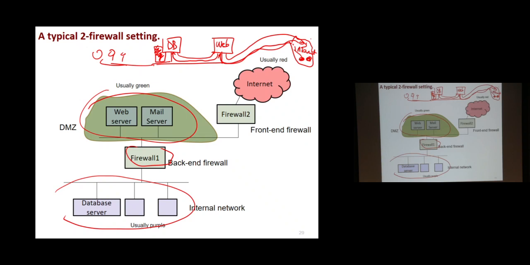Whenever the firewall sees packets coming from the internet, it will immediately drop them. For this firewall, I set a rule to say that all traffic going to here cannot come from the internet. It can only come from my own zone here. So now we set the firewall rules: drop all packets coming from the internet.